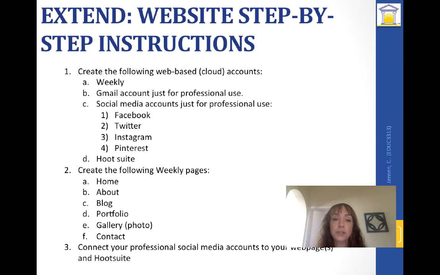And then as an extension, here are your step-by-step instructions. So create the following, and forgive me, A is a Weebly, and it's Weebly throughout the presentation. I think that was an autocorrect. So create the following web-based or cloud accounts. Weebly A, B, a Gmail account just for professional use. I believe you were supposed to create those at the beginning of the semester, but if you haven't, please do that.